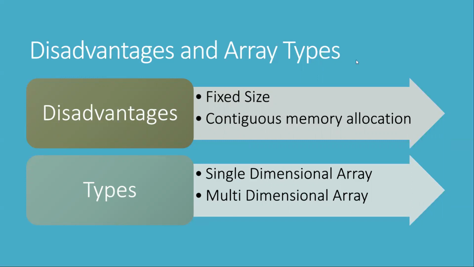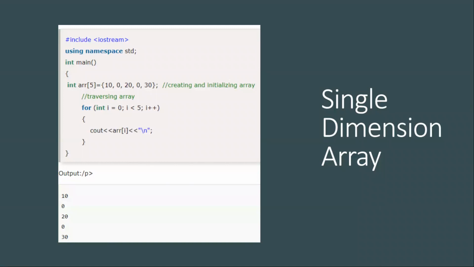So for the single dimension array, we will first see some examples, then I will show you the multi-dimension array, which is obviously the matrix. You did some matrix operations in C language, and the same operations you may also try in C++ as well. I will also show you some examples in single and multi-dimension arrays. You can see I have included some examples in my slide.